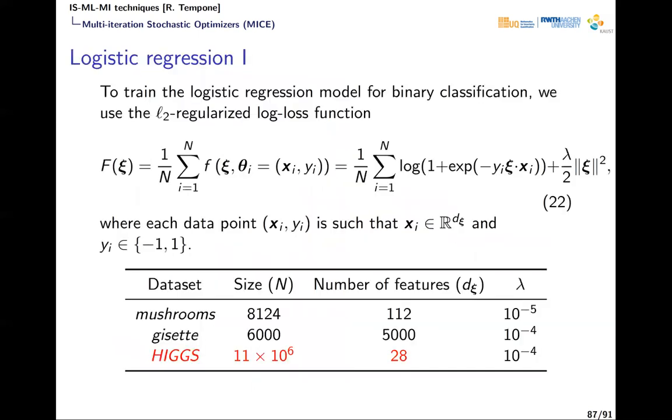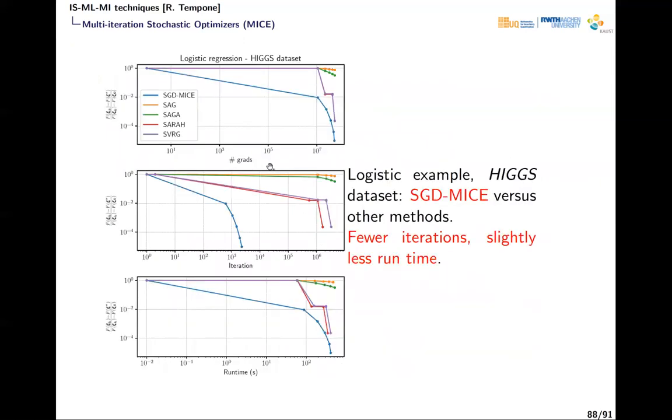We went all the way to try this with logistic regression examples as well. In particular, this set contains 11 million data points, and there we have a finite universe of data, and we compare with very well-known methods in the literature. And this very first code that we have, that is not optimized in any way, is behaving quite favorably already in terms of number of iterations to achieve a certain optimality gap, and also in terms of the runtime. So that's very, very encouraging, and it has us all excited.